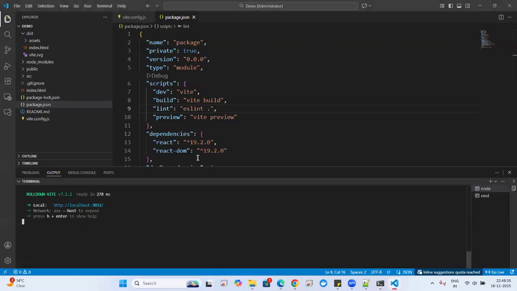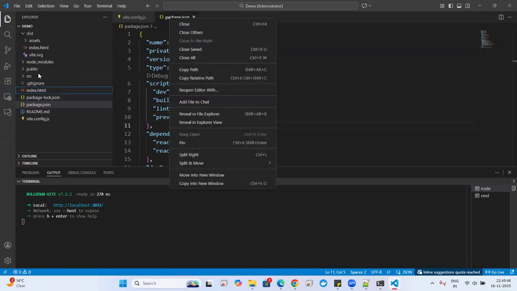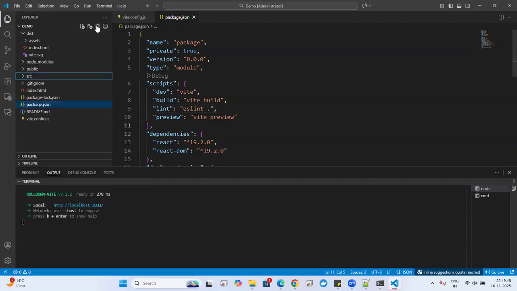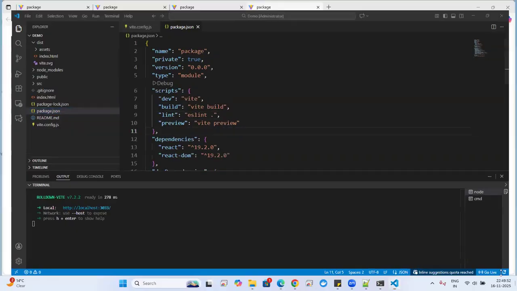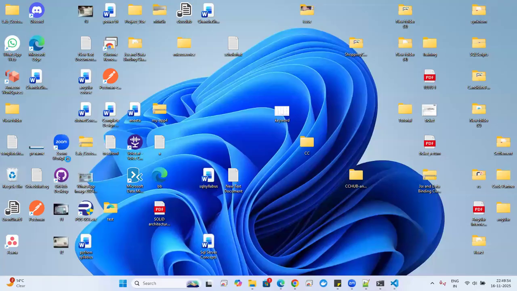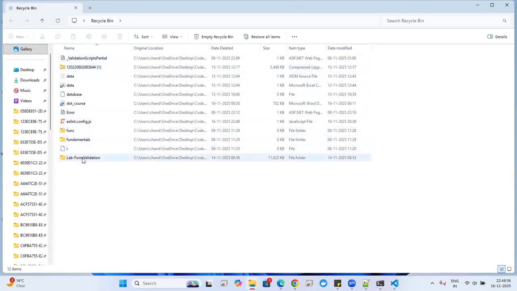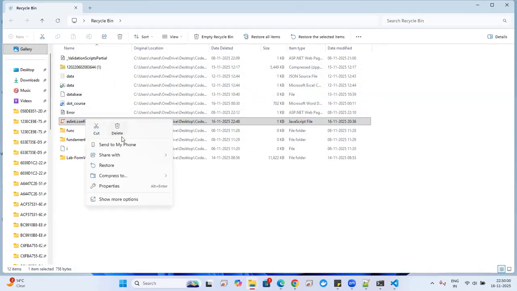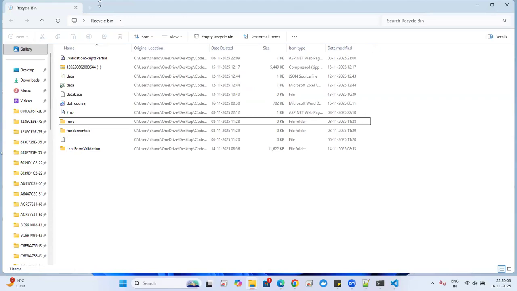Not created. Actually, in vite maybe some refresh, refresh the complete folder. Maybe some issue through vite. Eslint, restore.